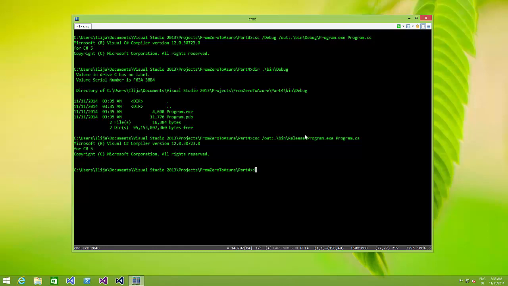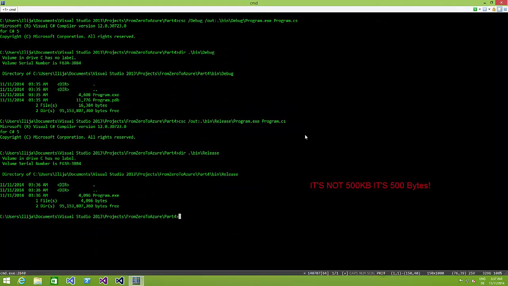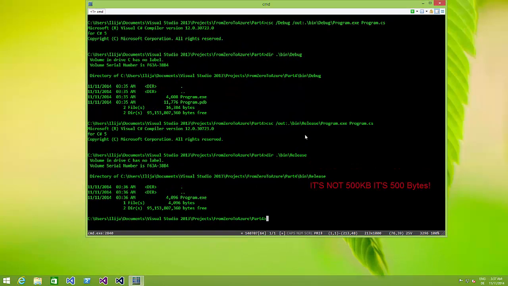And if we type dir bin release, you will see that there is no PDB file here. Okay? And if you compare the exe file from our debug directory and the exe file from our release directory, you can see that the release file is approximately 500 kilobytes smaller than the debug file.